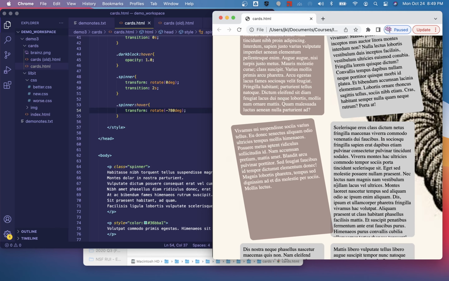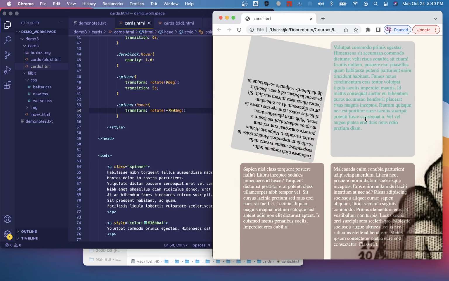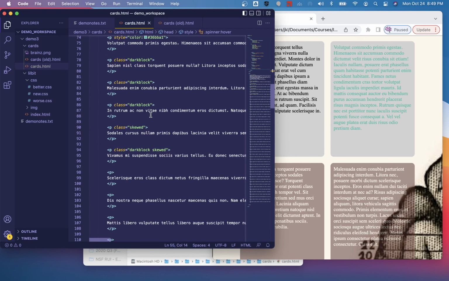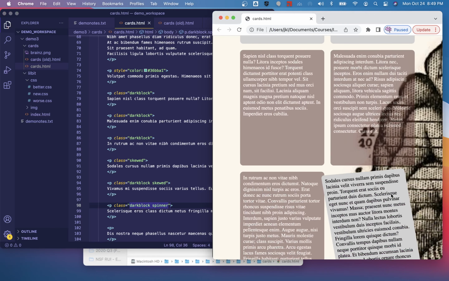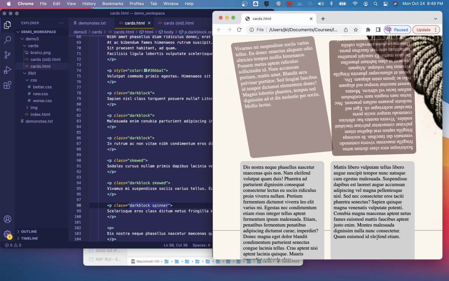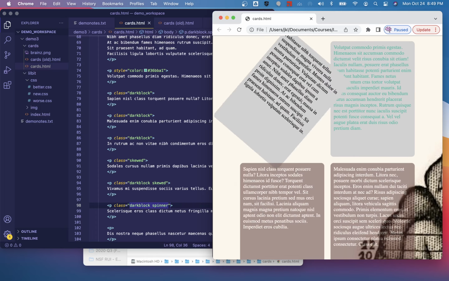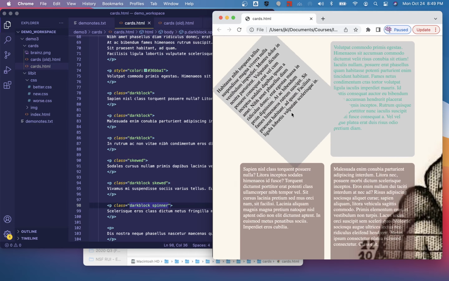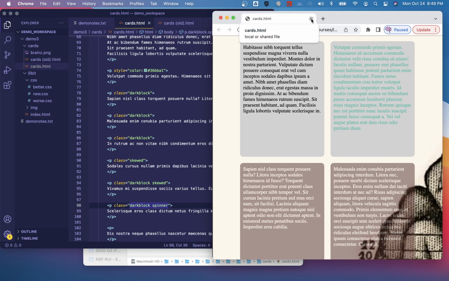And you can do all kinds of stuff with these X and Y properties and these transforms and stuff. Like it's great. So yeah, one last one we'll do. Class equals dark block spinner. Look at it go. Spinning around, glowing, doing a good job. Thank you, cards page. You're way different than when you started, aren't you? Okay, and let's clean up our workspace. So we don't need to look at the pages anymore.